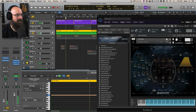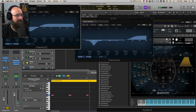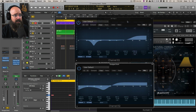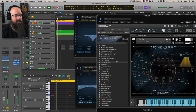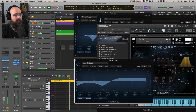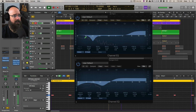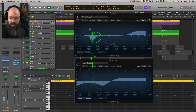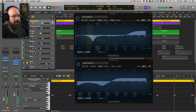Now, EQing these can be a little bit of a challenge because with just these sounds, we've already got a lot of bass starting to cook around. And so we want to make sure that they are all represented and not cutting through. So you can see what I've done here, kind of trimmed off the bottom end, and where this is cutting through, I've notched out. Those are called complementary EQ curves. So I cut one and notched the other.